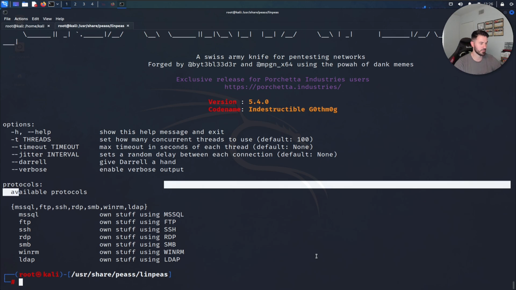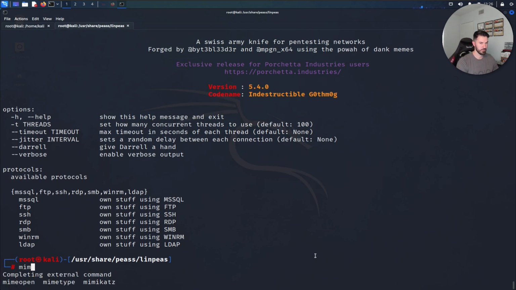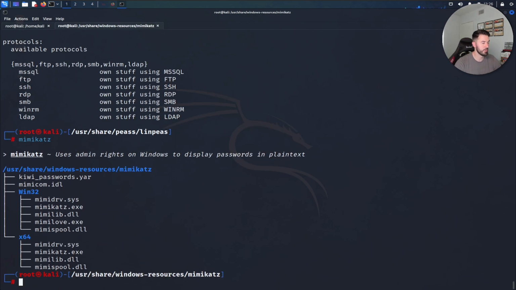We also have Mimikatz. Mimikatz is used to dump hashes. It's definitely a good offensive security tool to get in your arsenal and learn how to use. Like I said, I'm not going to go into detail on how to use these tools. I'm sure I used some of these tools during some boxes, but these are just to answer a lot of the questions: what tools do I use, and which ones should you learn as an offensive security professional, right? I have other ones here, but I'm not going to give every single one because a lot of them don't really make sense.